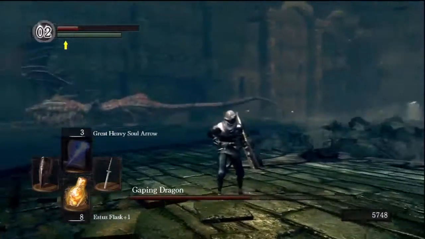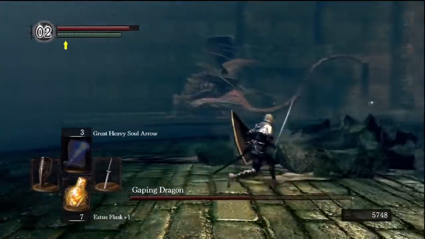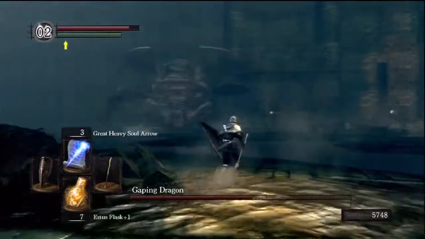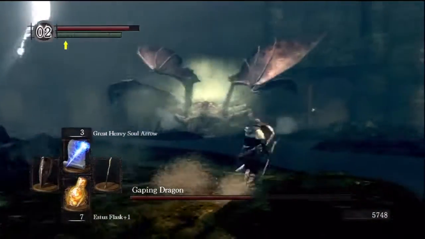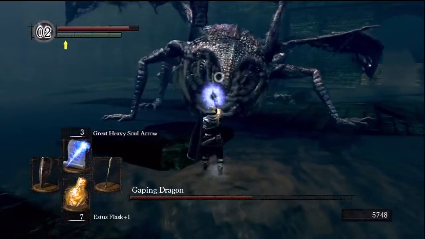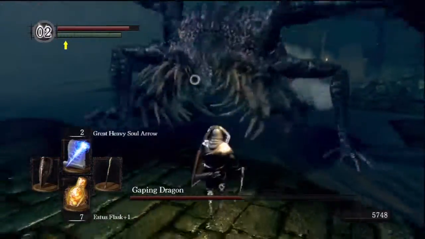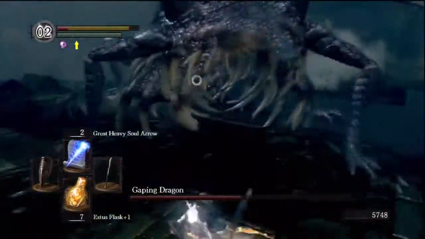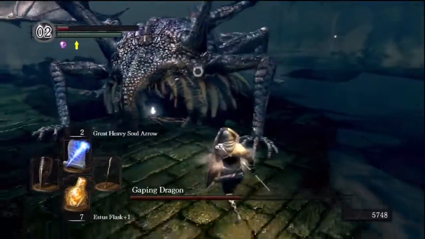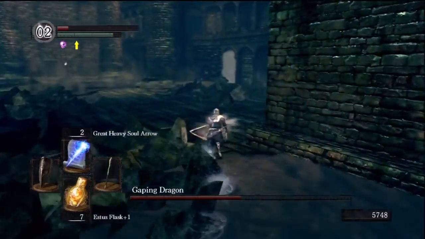Am I safe? Yes. Heal. Whew! I actually think I'm gonna screw going for the tail. I'm just gonna go for some damage. Oh, leave me alone. Oh, jeez. Run away!